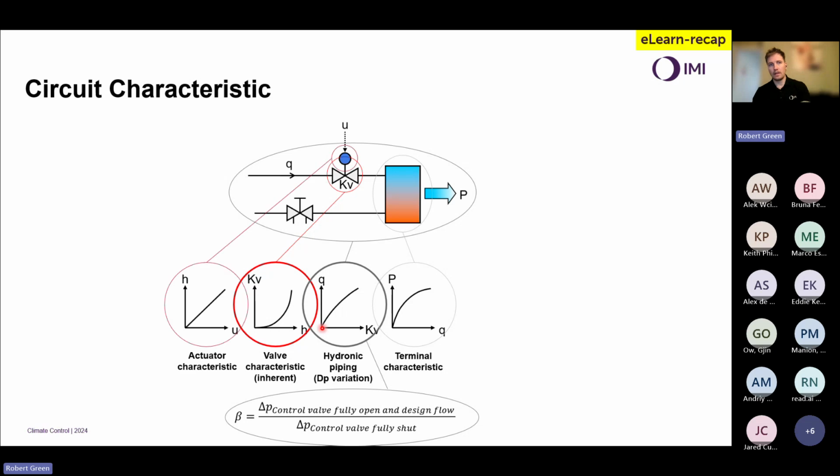The final piece of the puzzle is my actuator characteristic. This is my input signal versus my lift. And the global target is this nice linear global characteristic. And that linear global characteristic is going to lend itself to a really easy control. If I need 10% more cooling, I give 10% more input, 20% more, 20% more, and so on and so forth. That's going to make the control side of things much more stable and much easier to control. We want to do that from a mechanical design perspective, because otherwise the electronic side of the control algorithms are going to have to be extremely complicated and varying depending on where we are in a system.